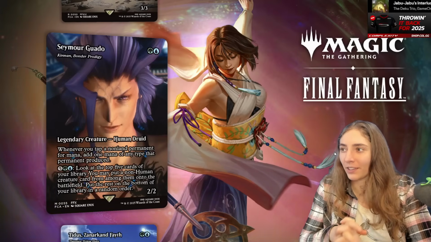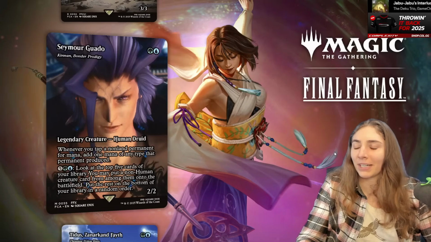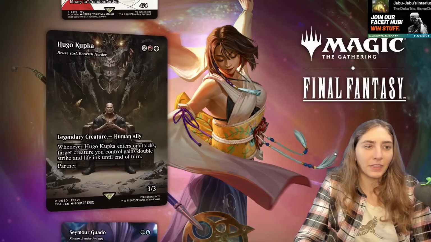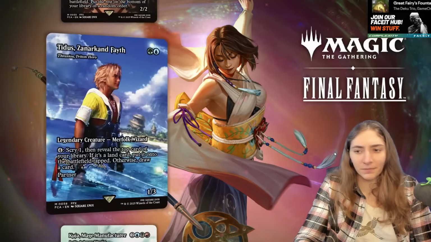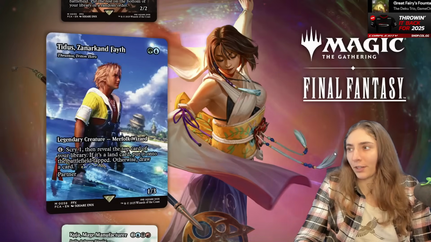How does Kinnan feel in this Limited? He feels okay. He's like a mana sink, but there aren't that many creatures that tap for mana, or other non-land permanents that will tap for mana. I think Bruce Tarl is pretty good for Limited. This is okay, I think, in this Limited set. Not amazing. It can get you repeatable value. That's the big thing.